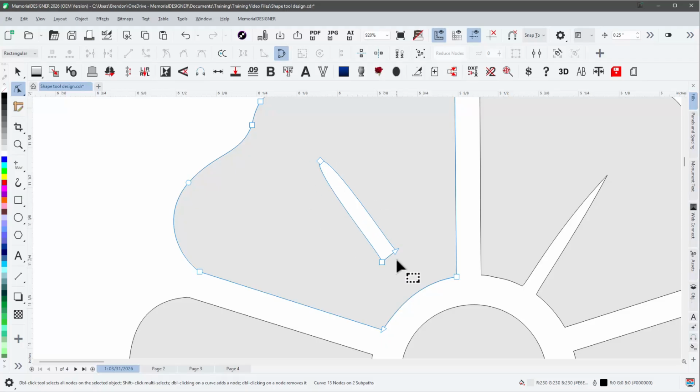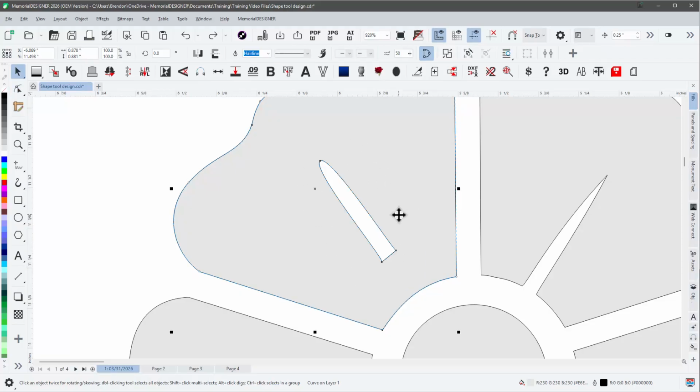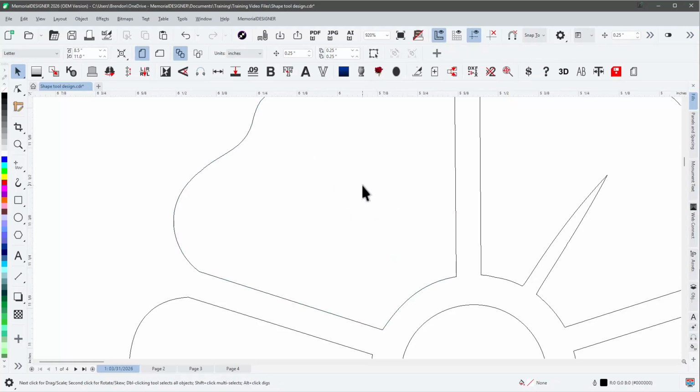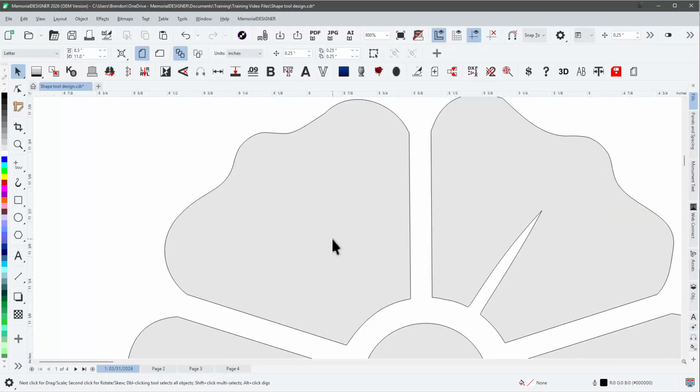If I wanted to get rid of this section entirely, I got a few options. I can marquee select, just hit delete, it's gone. I could also Control Shift and select a node because that will select everything. So if I Control Shift and double click, it will delete everything that's on that particular segment. If I'm working with multiple different pieces, it might be easier just to break the line segments apart. So I'm going to go to wireframe, but I'm going to do Control K to break apart. And now you can see this vein is a separate object from what the pedal is. So I can just select on that object with my pick tool and delete it, and it goes away as well. So different ways you can add nodes, delete nodes, combine, and join them as well.